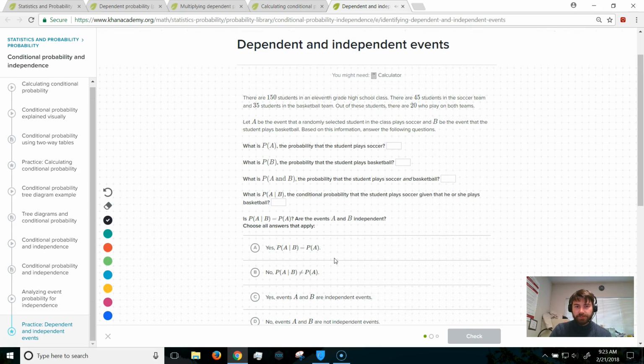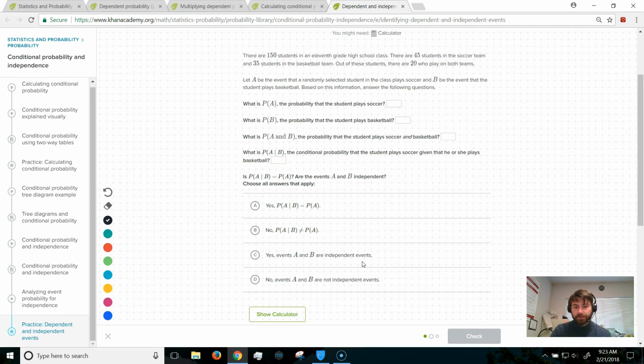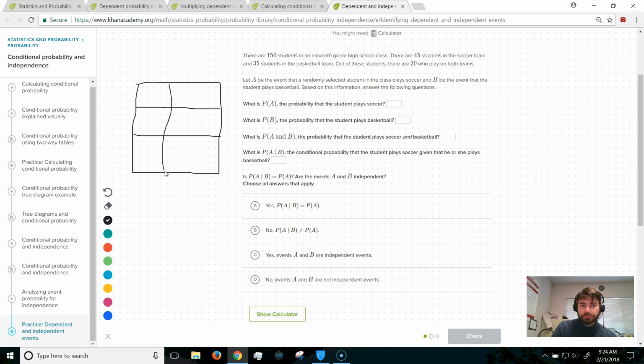So this is going to be similar. This one does not have a table, so it's probably worth it to build one, just because it'll keep things cleaner. So here's my table, and it's going to be a 3x3 table. This will just keep things organized. The probability that a student plays soccer, I'm going to put S for plays soccer, and B for plays basketball. Notice how I'm putting one on the columns and one on the rows. And then not soccer and not basketball.